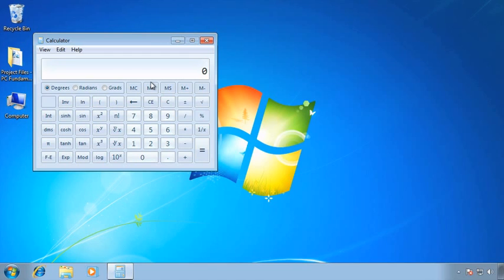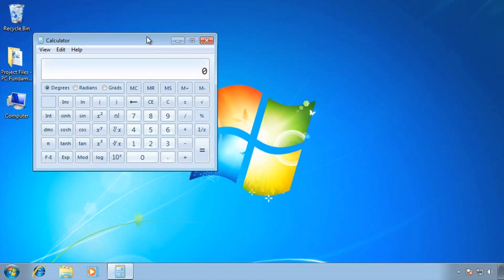The calculator is a very basic window. It has the title bar with Minimize, Maximize, and Close, even though Maximize isn't available, and it also has 3 very simple menus. But it gives you a good opportunity to see how this particular window works. What I want you to notice before we close this out is that if I move my mouse to an edge of this window and kind of move it back and forth across the edge, you will notice that the mouse cursor does not change. It stays at a white arrow. That's because the calculator window is not resizable. Many windows are, but some are not. And I just wanted to show you this because in just a few minutes we'll talk about resizing windows.